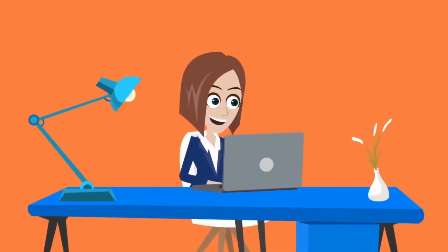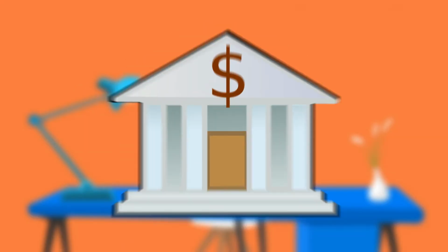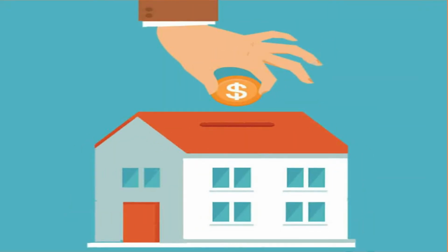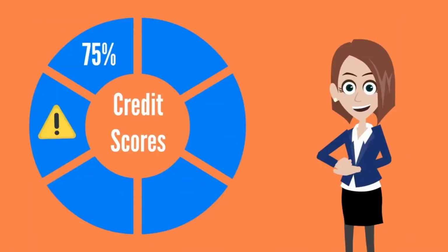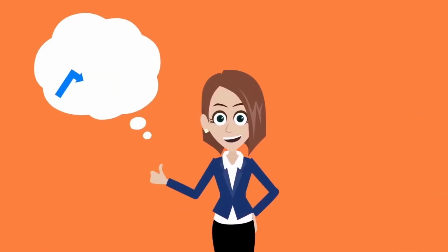When it comes to financial stability, a good credit score is an important aspect to consider. This is because banks, businesses, and landlords look at your credit score when considering you for loans, mortgages, rental agreements, and even insurance packages. When applying for a job, employers might even look at your credit score as part of their overall consideration of your eligibility for the position.